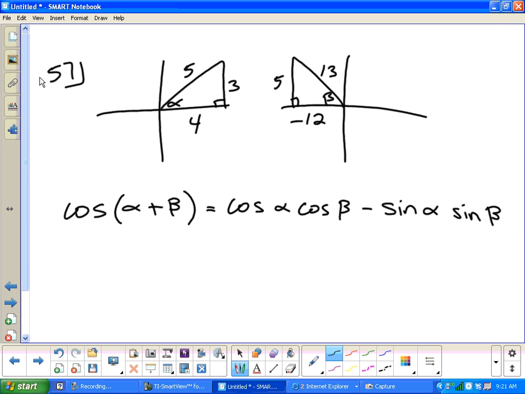Now, guys, the thing that people miss most on these problems is they forget the negative signs. If you're in the second, the third, or the fourth quadrant, you're going to have some negatives. In the third quadrant, both legs are going to be negative, because you're going left and down. And in the fourth quadrant, your up and down leg will be negative.